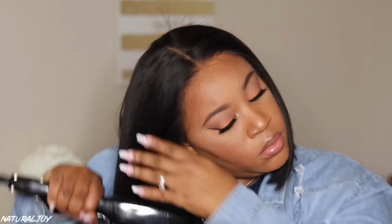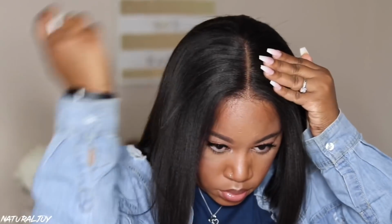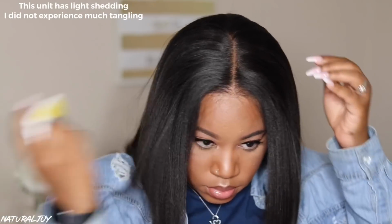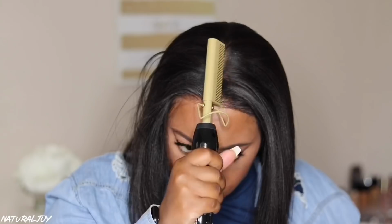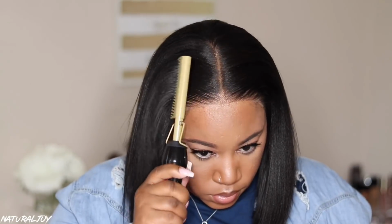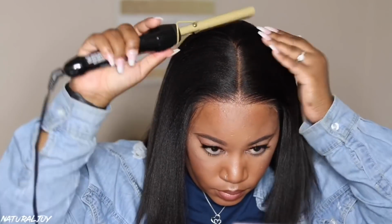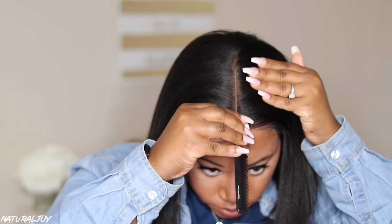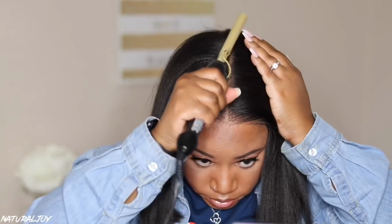Now, as you guys can see while I'm flat ironing this, I'm pretty sure you guys have noticed those flyaway pieces at the very top and those shorter pieces. Well, they did include this flyaway tamer in the box also, and you can purchase that or choose not to if you don't want to. But I actually like this flyaway tamer because it is not thick. Yes, I do use my Care wax stick, but sometimes it can come off a little bit too thick and you have to be very careful with it, and it also can leave a shine if you're not careful with it. This one does not leave too much of a shine, and like I said, it's not really thick and heavy. So I'm making sure to use the rat tail comb.